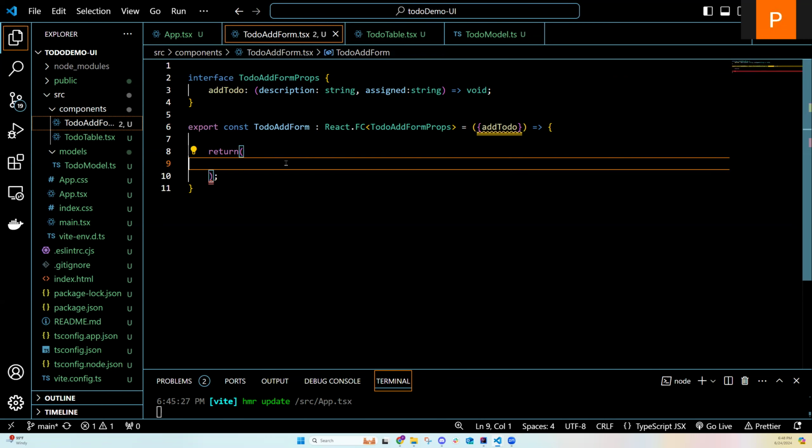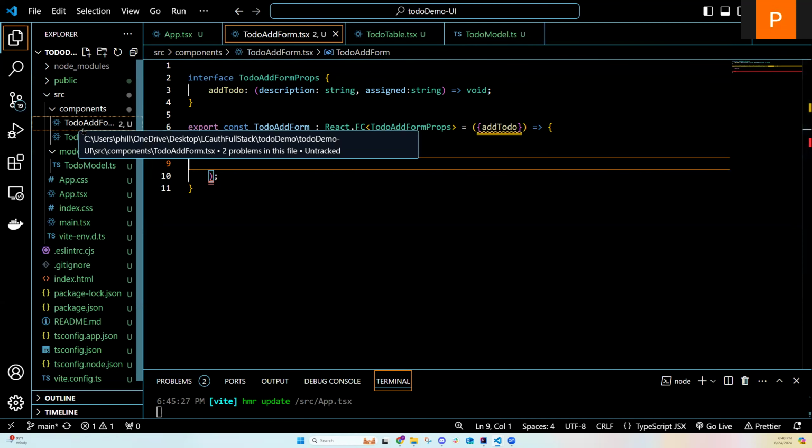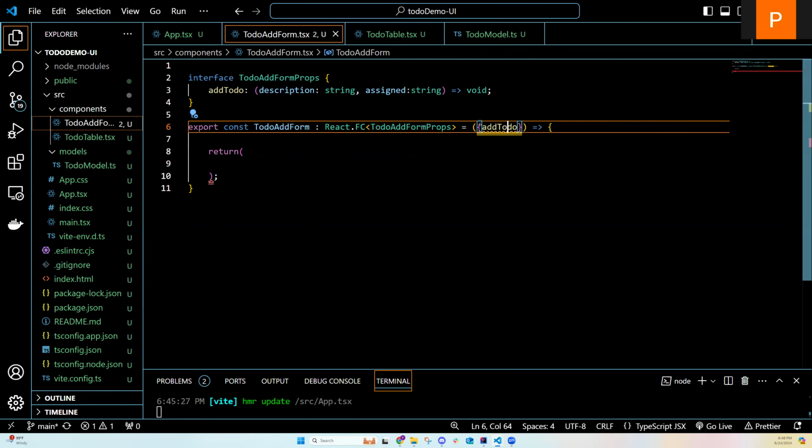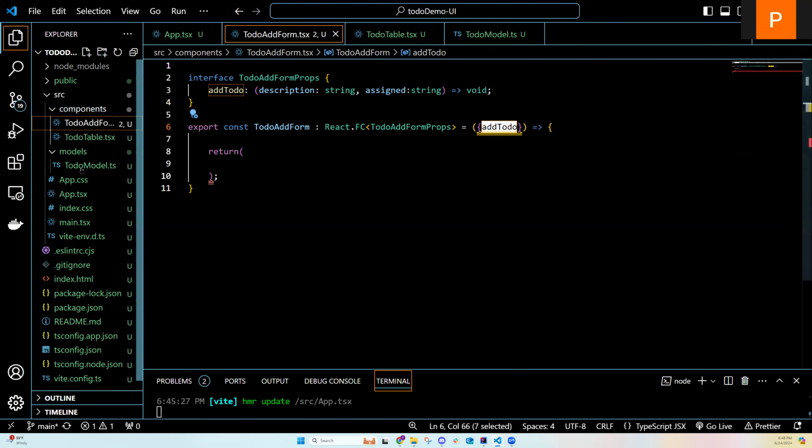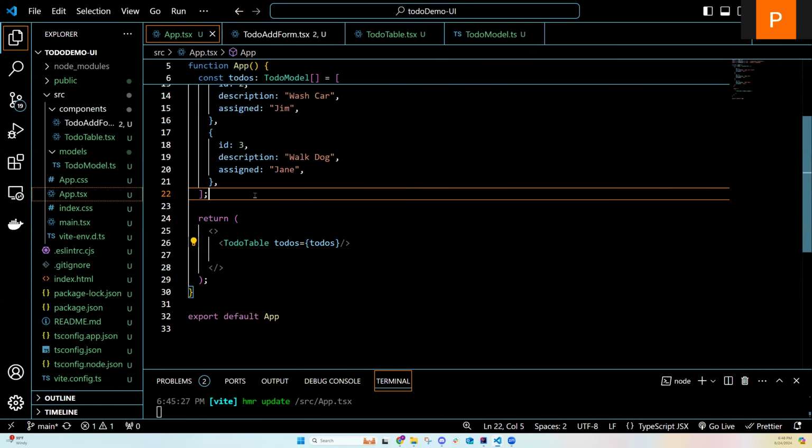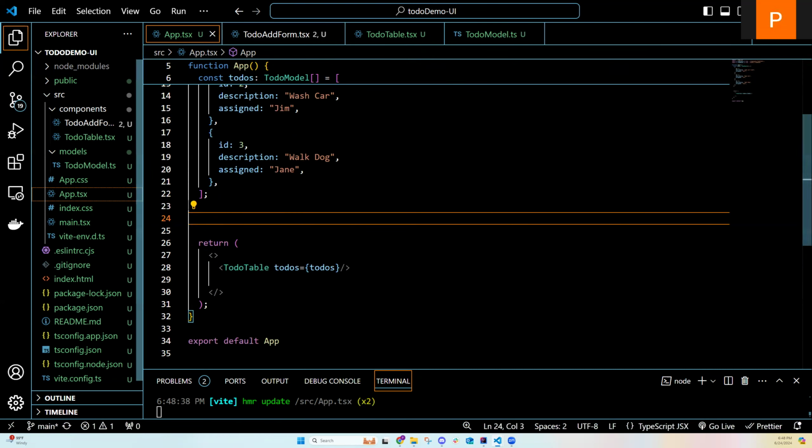The hardest part about React, something I still struggle with right now, is knowing where functions, variables, and what we call states should live, because I don't always know what visibility they have with each other. You really have to think about it. If I did an addToDo here, it would not bubble upwards. It's easier to bubble downwards, but hard to bubble back up. So this addToDo function needs to actually live in my app.tsx. So I'm going to have to add it right here.